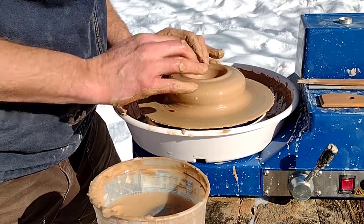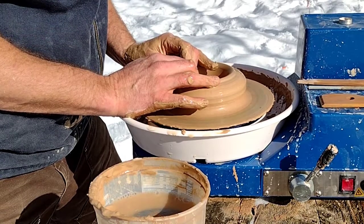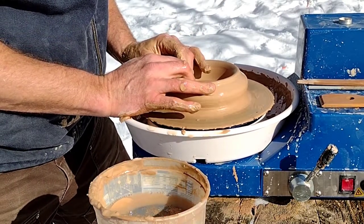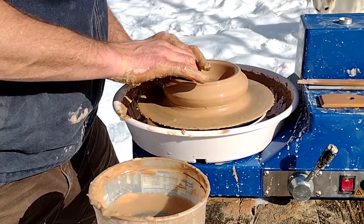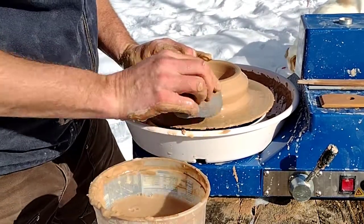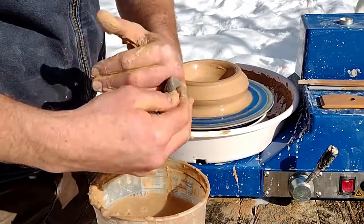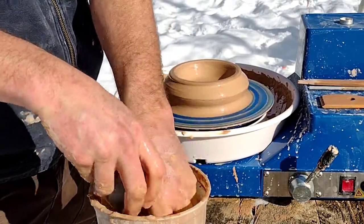You're going to trim a plate on the wheel almost 100% of the time. So you leave more clay — it survives the drying process better to get to leather hard, and then you have an intact plate to work with and you can just trim more off. I'm pulling it open sort of like you would with a bowl, but then once you get to this point, there is no pulling up. I'm cleaning all the goop out from under here and pushing the donut down, smearing it across the bat.